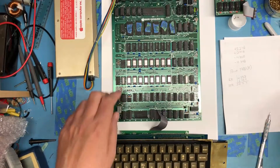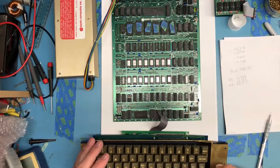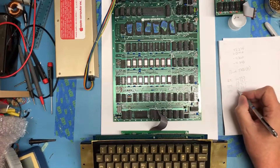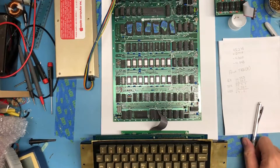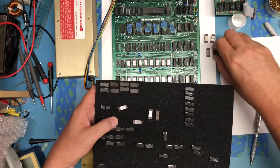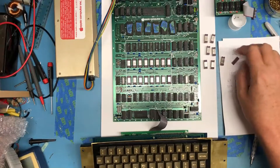There's a hair there I don't think can hurt anything, but I don't like looking at it. I'm sitting on a chair that probably generates static electricity, so I'm keeping my hand on the static dissipative mat. I'm not sure why that example I found had you add 65536 to what FRE(0) returned — in my mind it's already returning the logical number for amount of free RAM. Let's go ahead and install these chips.